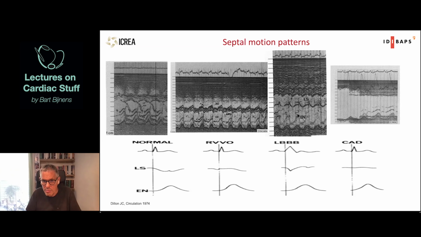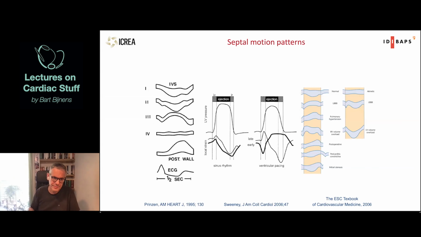Now, if you have left bundle branch block, what you see is that you also have this abnormal septal motion. But when you look at the ECG, this is actually at or around the activation phase. So although you every time see these kinds of short-lived events, there are different time points. And if you have coronary artery disease, obviously, as we said before, if you have an infarct, nothing will be happening there.